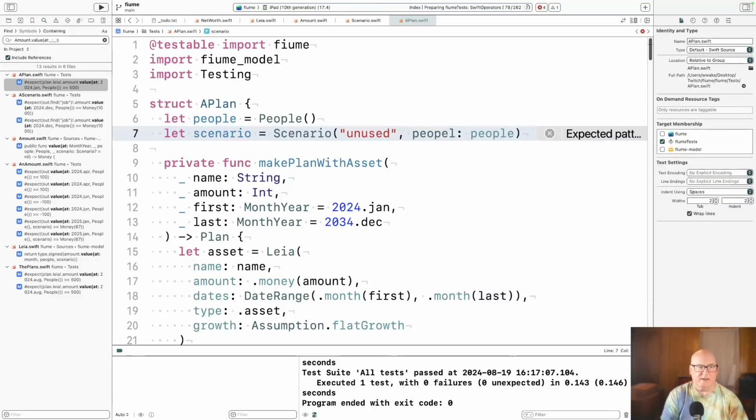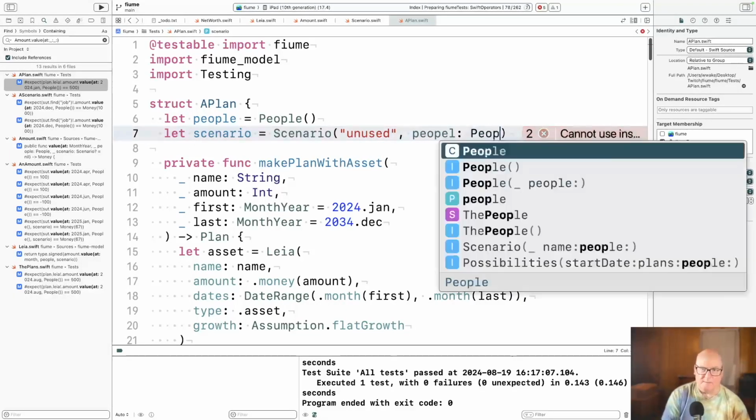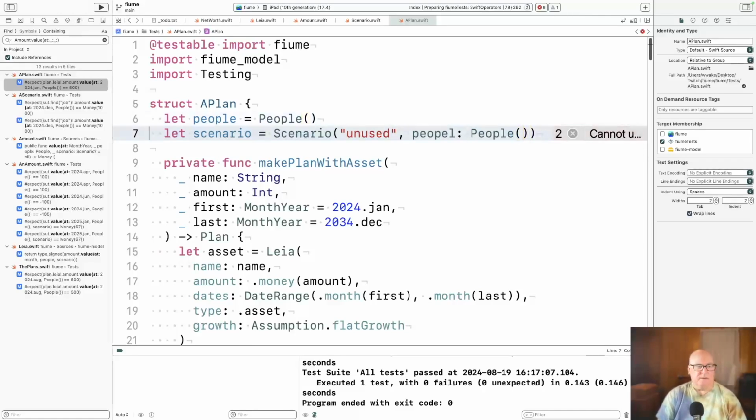I don't think I can do that in a constructor or no. Yeah. Okay. This is unused scenario.